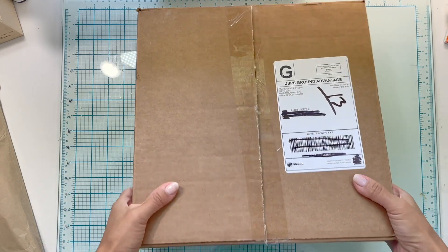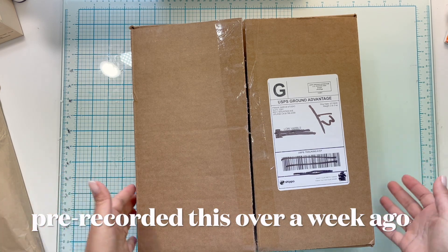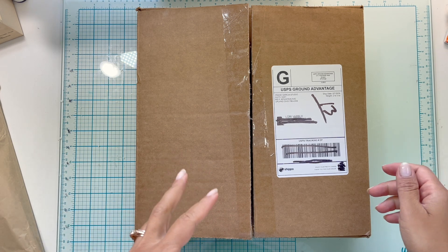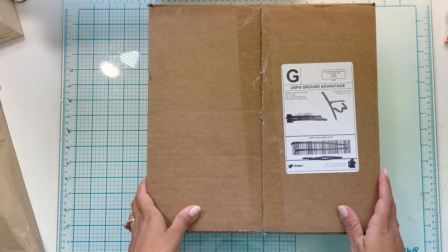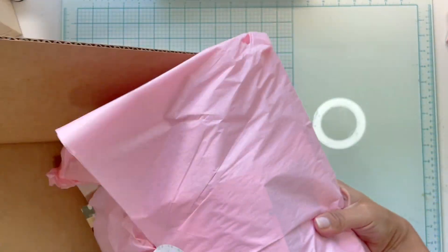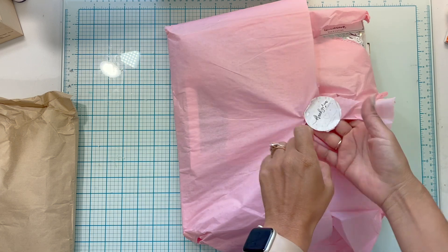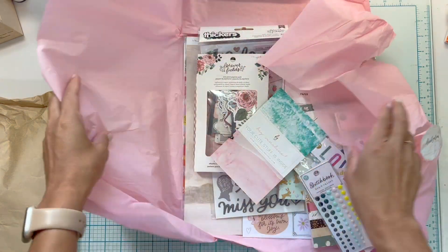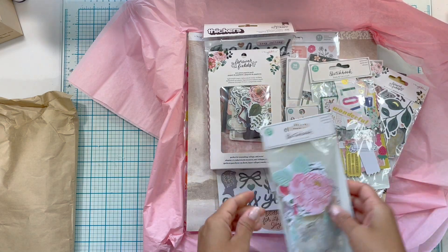Hi everybody, I have a haul because my package from Frank Garcia finally came in the mail. I ordered it a little bit before Mother's Day in May and it just arrived last week. When I was in California, a good friend of mine picked it up and put it in my house so the goodies wouldn't get damaged by the heat. I don't even remember what the collection looks like at this point, since I ordered in May and must have looked at them in late April. I wish Frank Garcia's venue was close to where we were in California, but he's more in southern California and we were in the northern part.